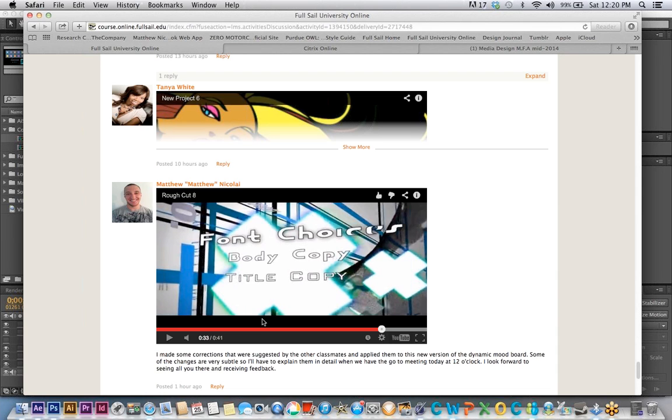Font choices and body copy look like different fonts in terms of the size and the letters that are showing. It looks like it's likely to be a different one, in other words. Yes, sir. I think what it is is that I put an outline on font choices to make it pop a little bit more, but I can take that down a notch or two and make it look like body copy.